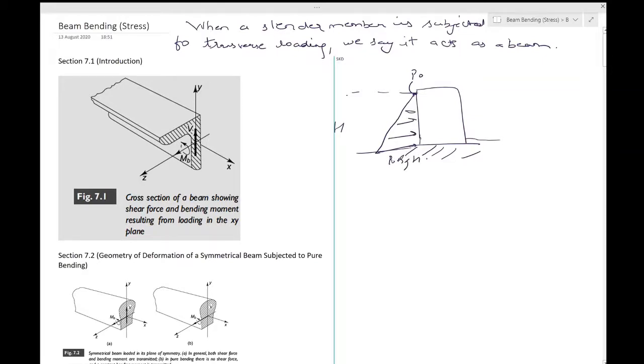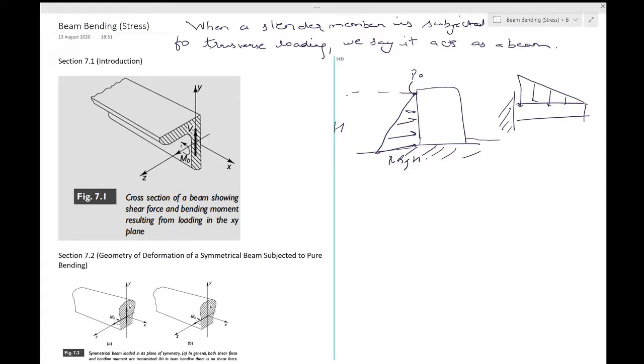So if you invert this, you would see this as a cantilever beam in which the loading is like this. So there is a transverse loading acting. So it's not a beam only which acts like a beam, a dam like this can also be visualized as a beam. There are several other examples in your textbook which you should read, and if you do not know what they mean, you should use the internet to understand exactly what they are.